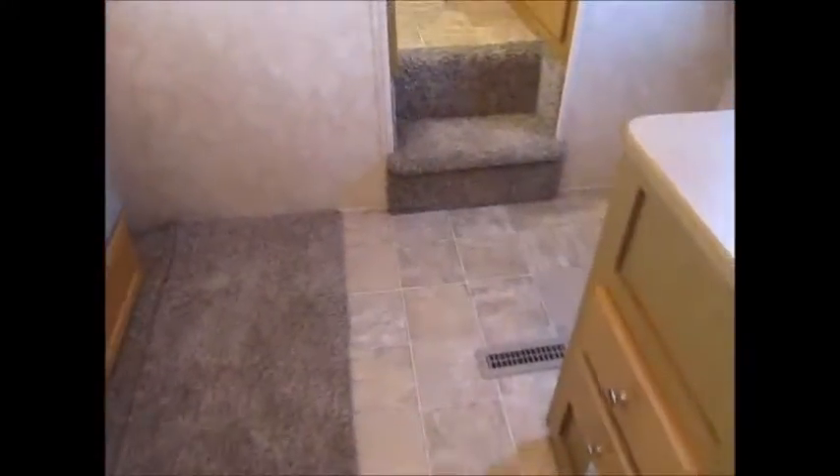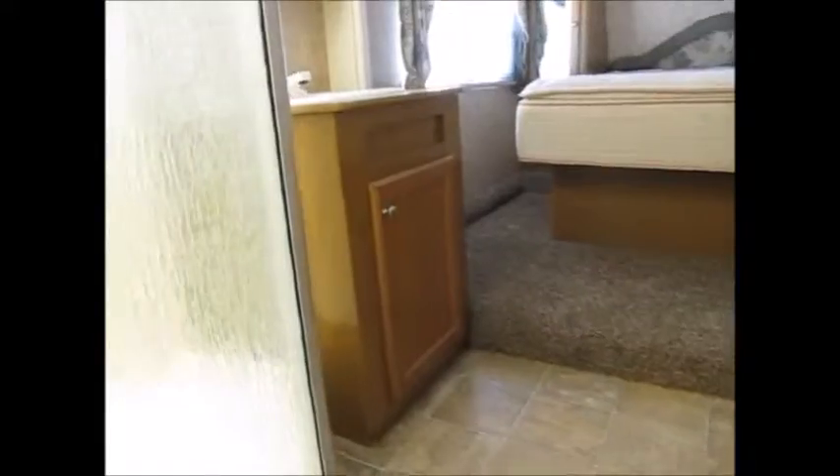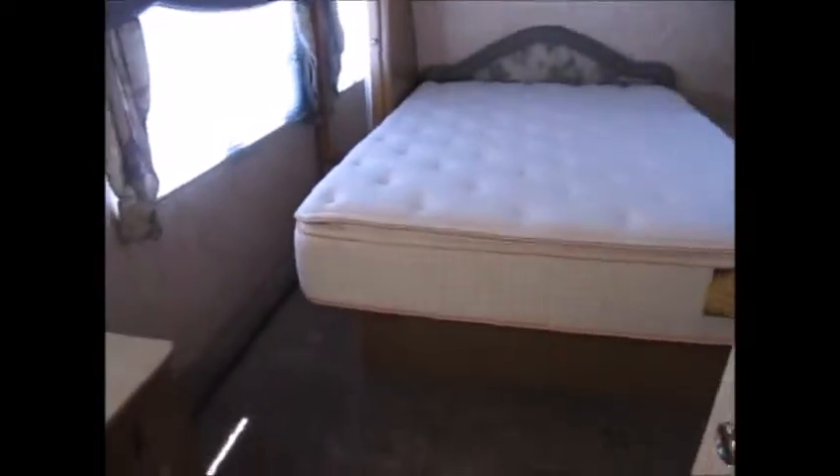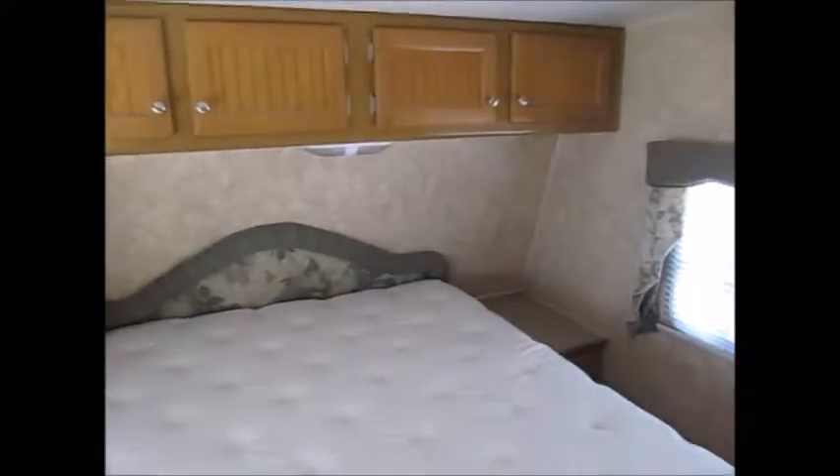We'll go ahead and go up front. It's got a ceiling fan and a nice linoleum floor. As we go up front there's a wardrobe closet to the right with a wooden pocket door that slides over. Then you have a sink and medicine cabinet, a big corner glass shower, and a big puffy queen-sized mattress up front. The ceiling height up here in the bedroom area is about 6 feet — maybe 5 foot 10 to 6 foot.